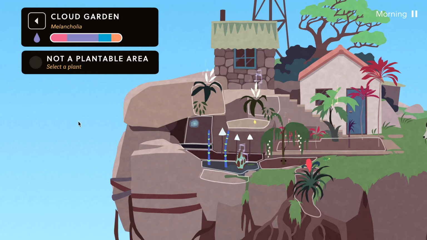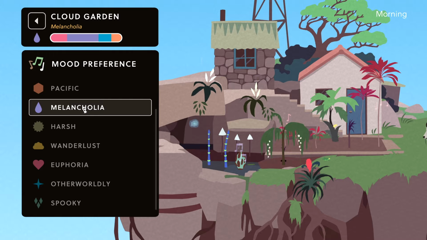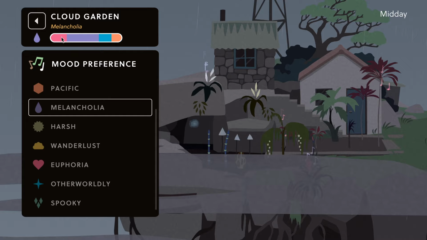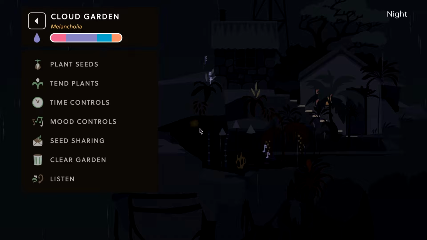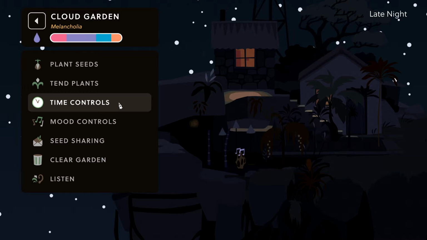I wonder if having melancholia on as my mood control, how much of that is affecting my garden? Is it affecting the growth rate of the melancholia plants? Do they grow faster because of it? Or is it affecting the seedlings? Like, because I'm playing melancholia, when I get those random plants that sprout up, are those melancholia based? I don't know.